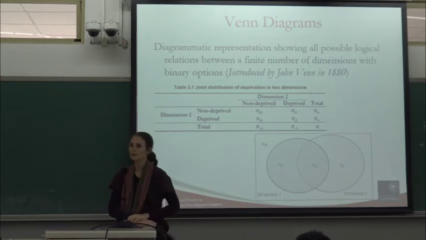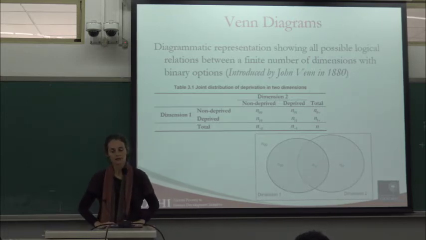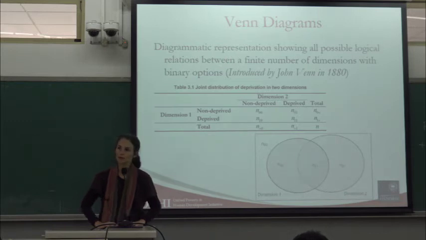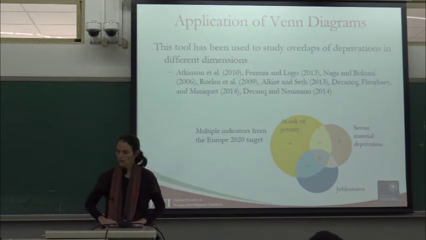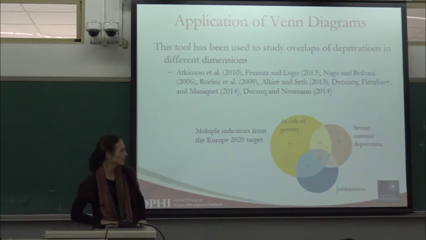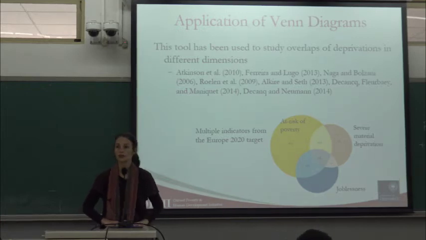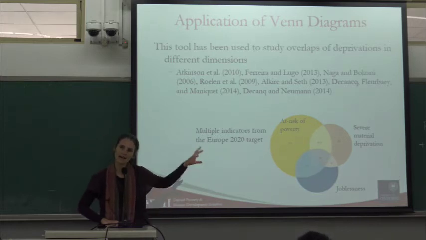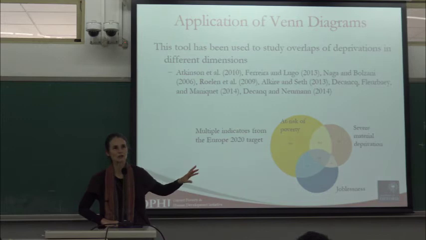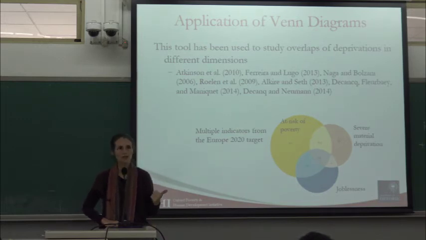Now you think that this is too simple to be respectable, but Sir Tony Atkinson, for example, or the European EU 2020 poverty measure basically rely on Venn diagrams. So I showed you yesterday this picture, which is from the EU 2020, the European report, and you can get these for every country for every year. On the website they have these 3 circles for every country so that you can look at the overlaps between quasi-joblessness, relative income poverty, and material deprivation, a composite index of material deprivation in Europe.